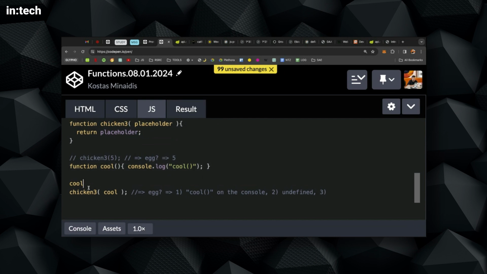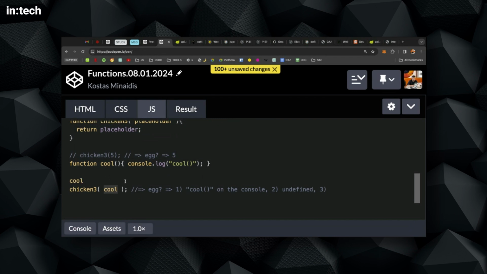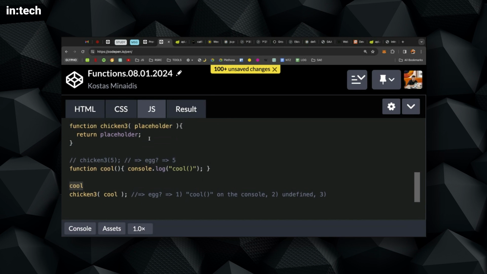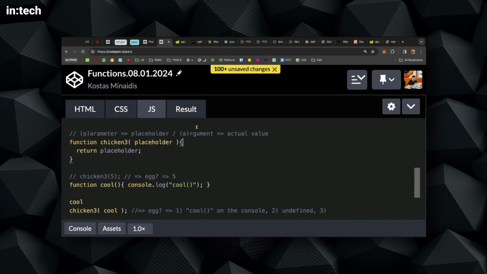So if it's not being called, how would it print the console log? Exactly. So we never call this function cool because we never see the chicken laying an egg. The chicken laying egg syntax is the parentheses. So remember the parentheses as the egg. So there's a chicken named cool, but in here we never actually say to the chicken, go lay some eggs. So we're not going to be seeing some chicken laying some eggs. So what do you think will be passed on to the placeholder? So what will we end up seeing here?